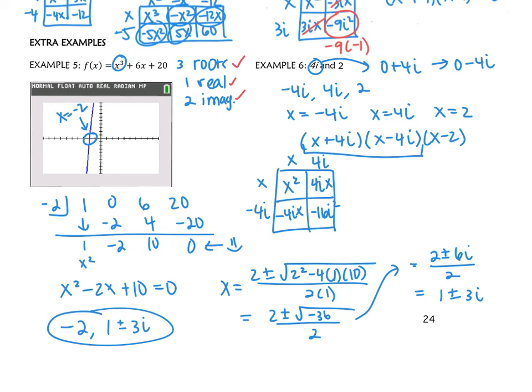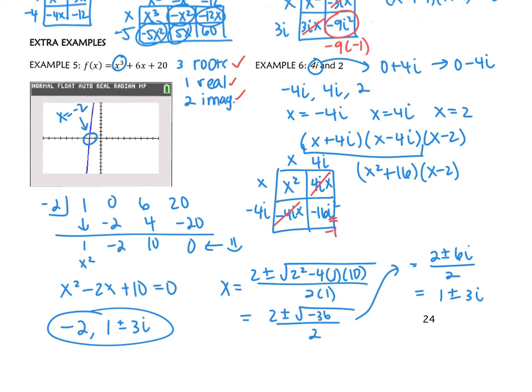Like before, and this should make sense, when we multiply those conjugates, the i's should cancel. If you remember, that happened in chapter 5, when we were rationalizing the denominator. We would multiply by the conjugate to get rid of the i. Remember that i squared, though, is negative 1. So this is x squared plus 16 times x minus 2.